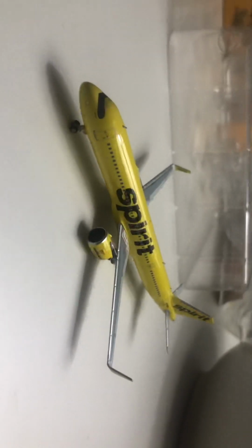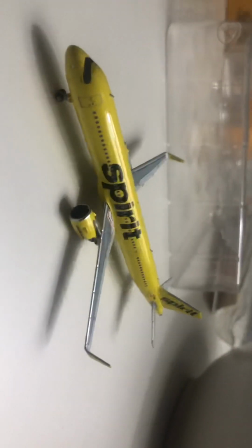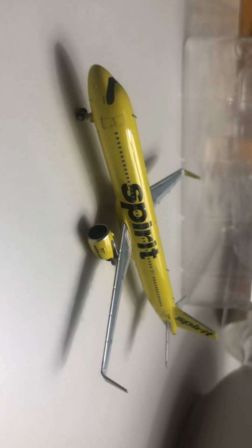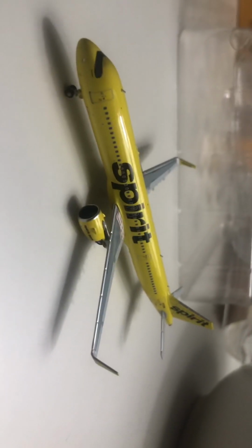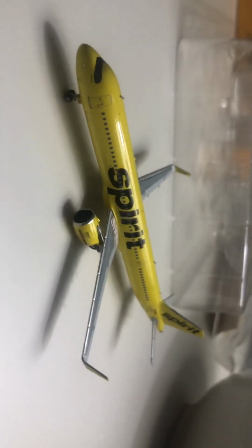So the plane is completely yellow. It's a yellow plane, with a black and yellow livery. It's an actual yellow livery. Usually they call it a yellow banana livery. Yes, that's it. And here's the view of the plane.